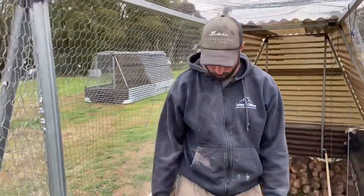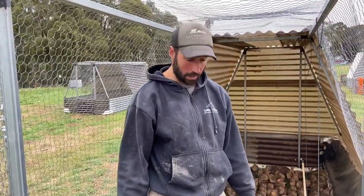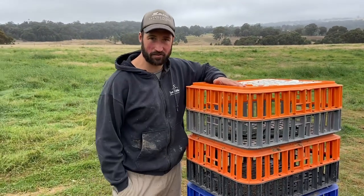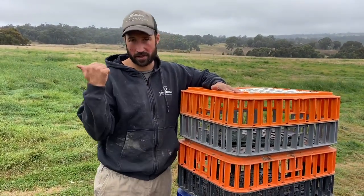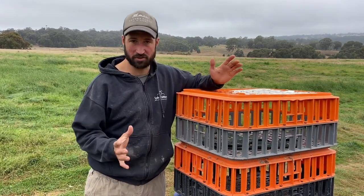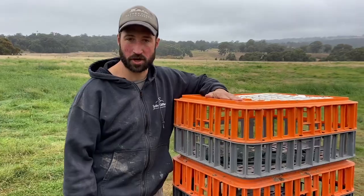Hopefully we want to get to the point where we're putting out a thousand of these a week — we're already up to 500, so we've made a really good start. These are the crates that they travel in. We can fit 60 of the young ones, and when they go back to the abattoir we only put 40 in there — plenty of room. We don't have any dramas moving these birds; they truck really well.